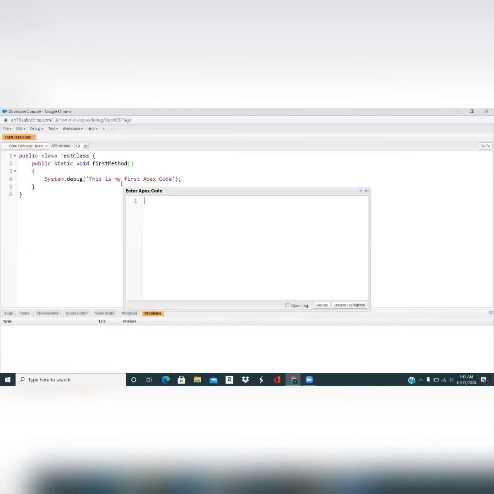I have to give my class name, test class, then dot, and call my first method. It is showing me that under that test class, you can call this first method. Simply give your semicolon, check the open log checkbox so it will open the log, and execute it.